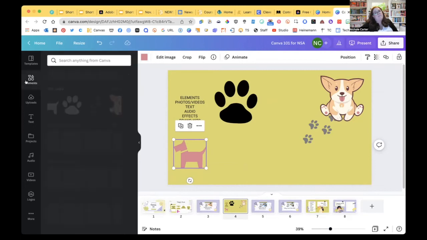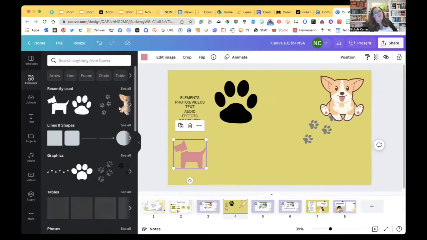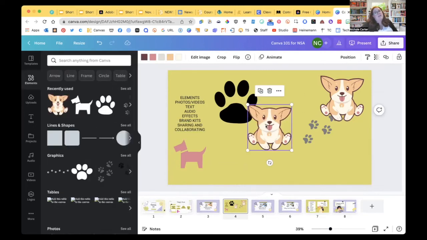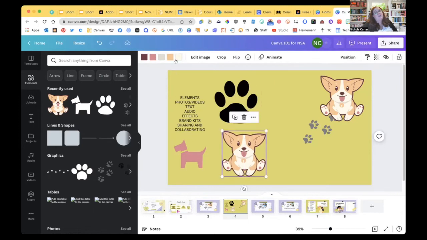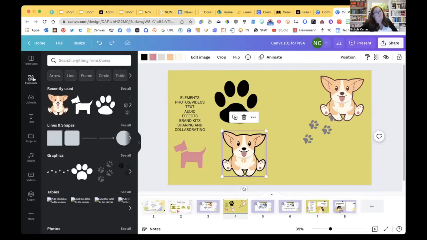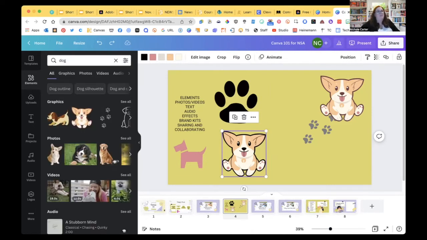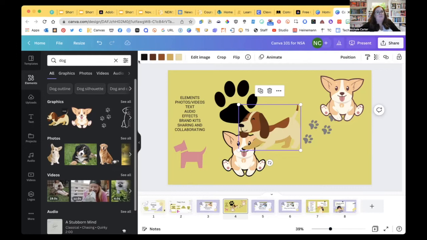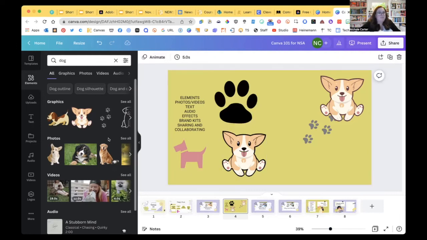Some of them, let's go back. Okay, so like this guy, it actually gives you the color choices, so you can change him, which is cool. Again, not all give you that opportunity. I'm trying to find one that doesn't give me that option. And of course, I try it and I can't find one. That one did too. See this one.